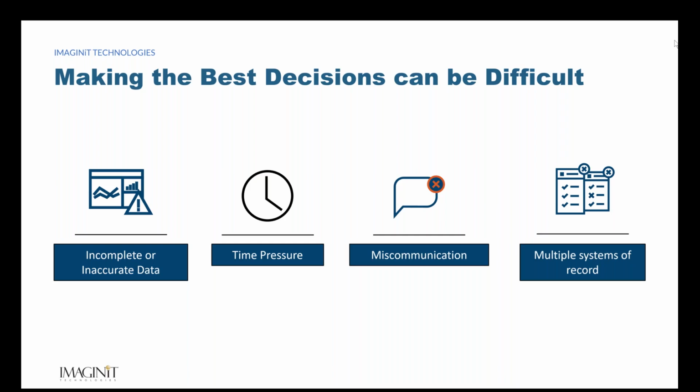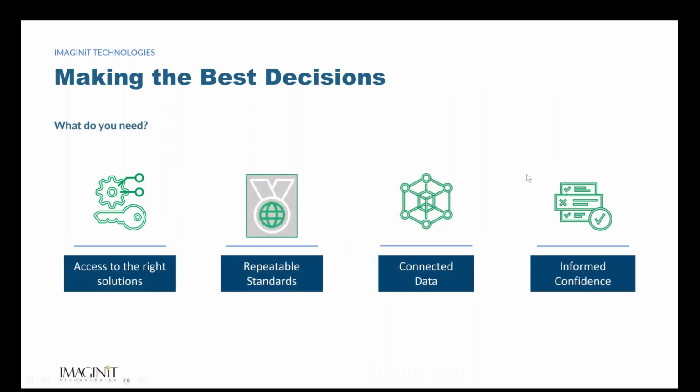When we get past it, if you go to the next slide, we're making good decisions. To some extent, you could say it's the opposite of what was bad. Well, not necessarily, but what do you need to make those good decisions? We need access to the right data. We need access to standardized data. We need open collaboration amongst all the project stakeholders.